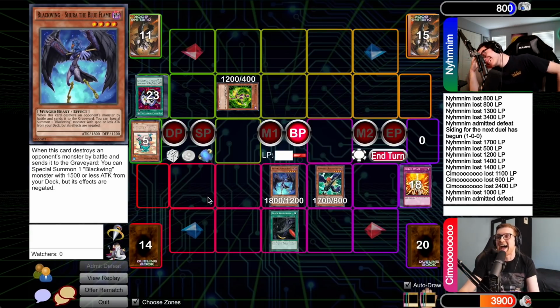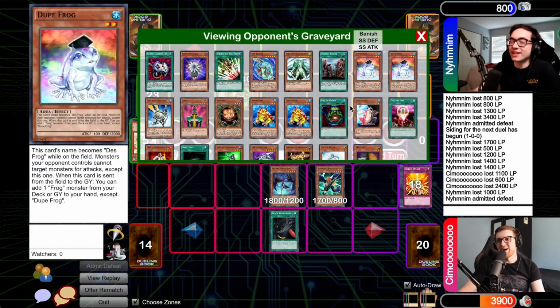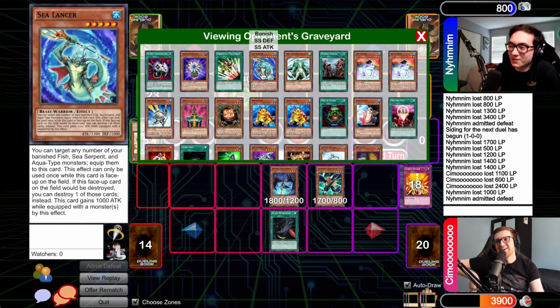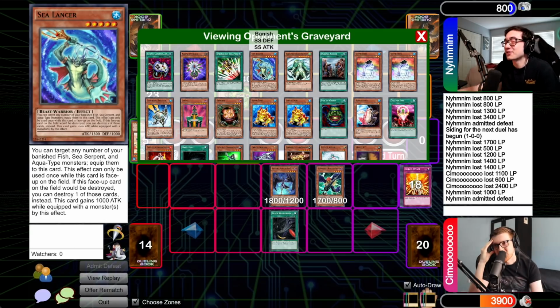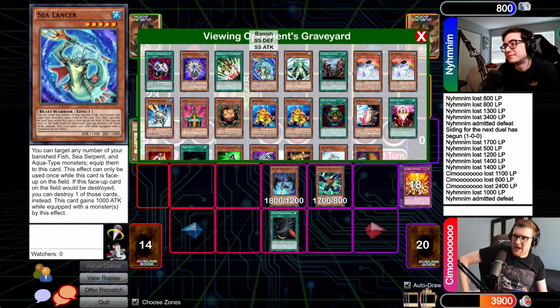Dude, I can't believe this is probably the closest I've been. Oh my god, if that Sea Lancer would have resolved, dude. Maybe I should have attacked with the Ryza first and then baited you out of the book. Damn, that was close. Oh, dude. You could have. You could have.